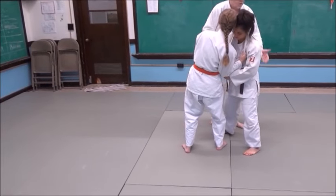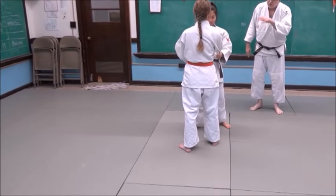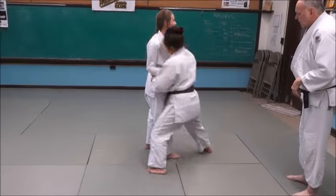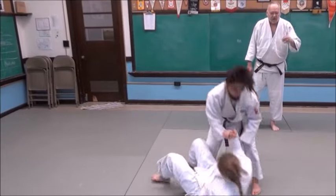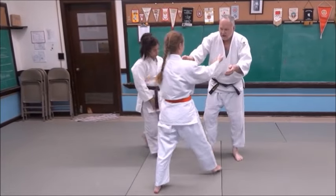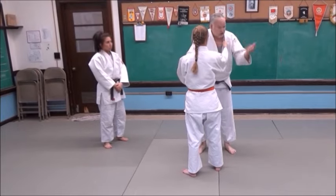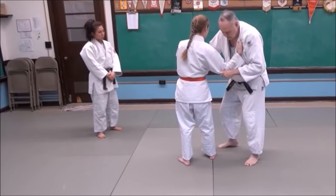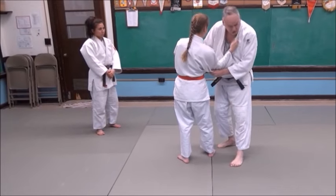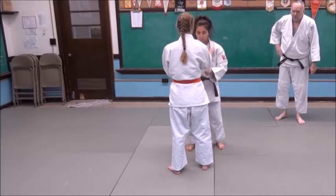Now she wants to have equal weight on both her feet. So without me talking, just go ahead and come sideways and throw her. That's it. And what she's doing, it's a very fast, sudden movement at the end. What she's doing at the very last second, this kind of starts slow, but it accelerates. Okay, she comes around side here. As soon as this happens here, there's the sweep. Okay, and as you close her down, let's take a look at that again. Come around the corner and sweep.